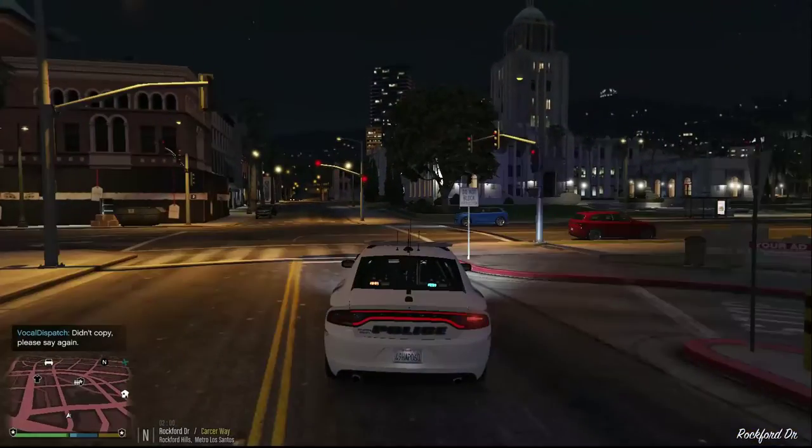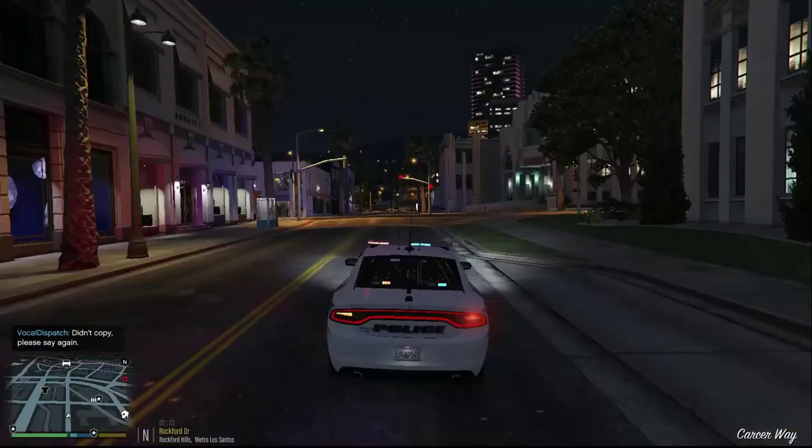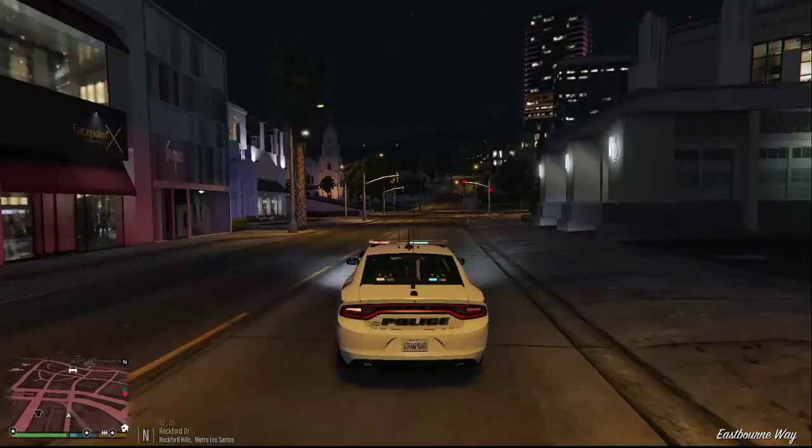Dispatch, air unit over Rockford Hill. Charlie 4 here, we're in the air and on our way. Eagle 7 right on top of them, they're heading west.